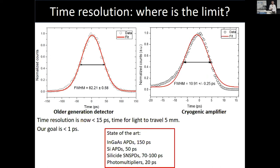And then what we did is we developed a cryogenic amplifier. So silicon germanium type of things, okay? And now we have an amplifier that is right there in the cryostat, very close to the detector, only centimeters away at low temperature. So it's itself less noisy, it's close. It can also have the right input impedance compared to 50 ohms, if you don't want 50 ohms. And just using the same kind of devices, we only add here a better amplifier. We went down to about 10 picoseconds, okay?